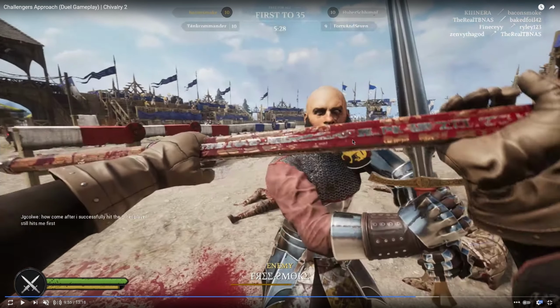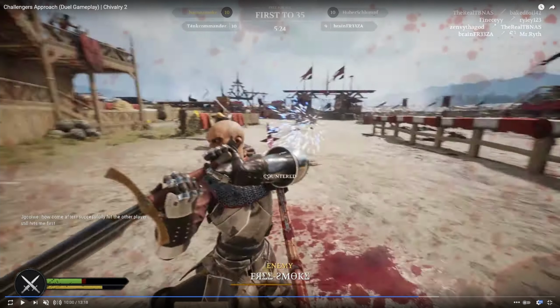I riposte to try to get back into initiative and feint into a stab, which probably would have worked against a lot of guys, but he was ready with a counter. This was a really good counter. I was actually kind of surprised by it. I managed to block it just in time.